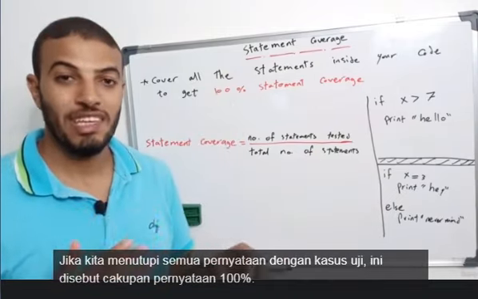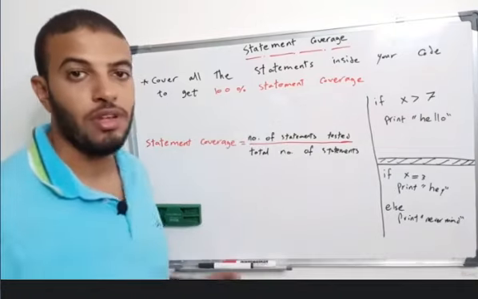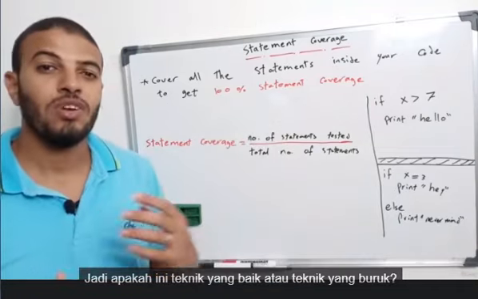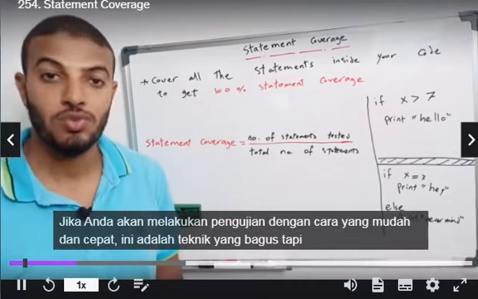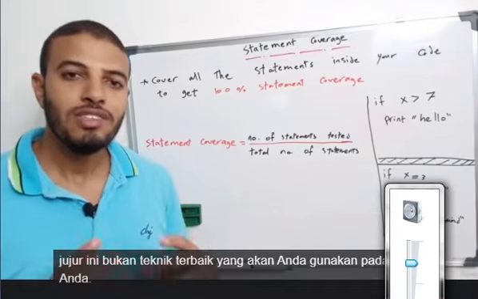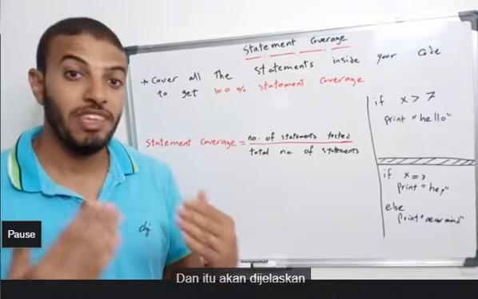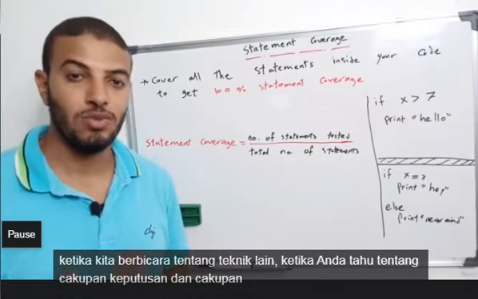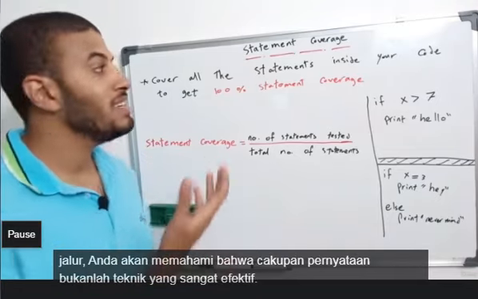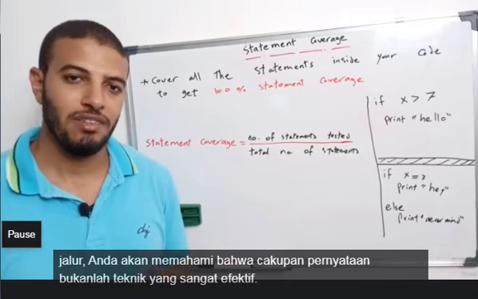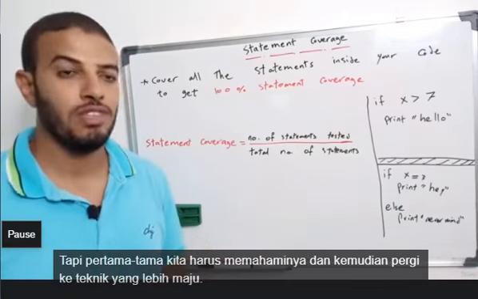If we cover all the statements by test cases, this is called 100% statement coverage. Okay, so is this a good technique or a bad technique? If you are going to perform testing in an easy way and a fast way, this is a good technique. But honestly, this is not the best technique that you are going to use on your code. That will be explained when we talk about other techniques. When you know about decision coverage and path coverage, you will understand that statement coverage is not a very effective technique. But first, we must understand it and then go to more advanced techniques.